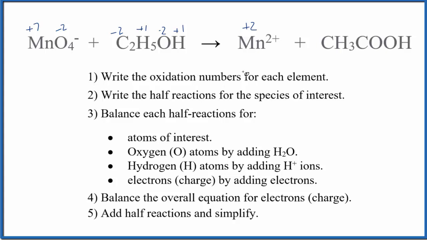The first thing we do is write the oxidation numbers for each element. I've already done those for most of these, but the CH3COOH, acetic acid, it's probably better to look at it like this here. It's the same formula, it's a little more condensed, so this is going to be the average oxidation state for C2H5OH, and that's going to make it a little easier to work with here. You can change it back to CH3COOH when you're done.